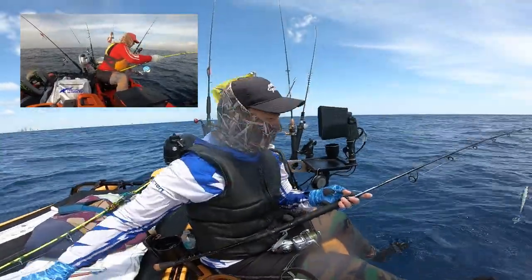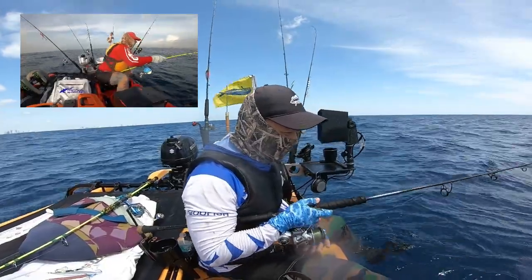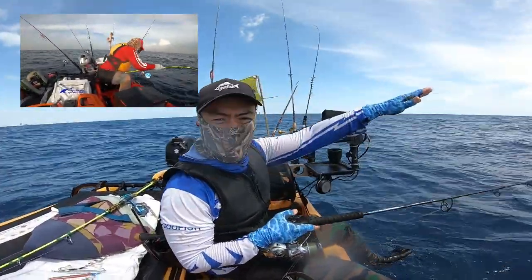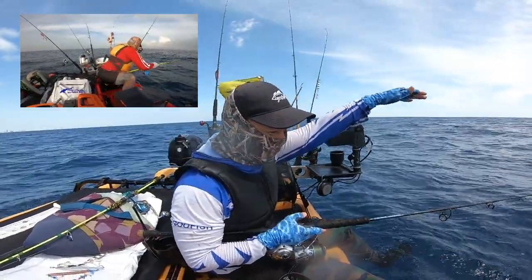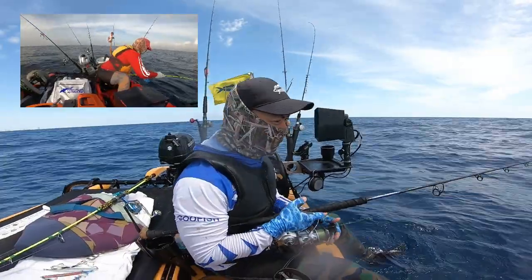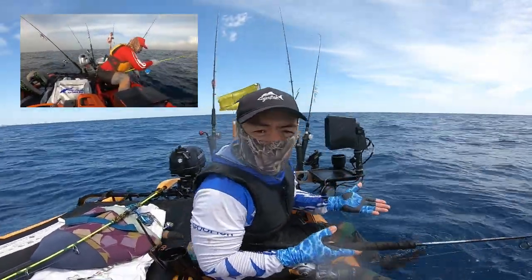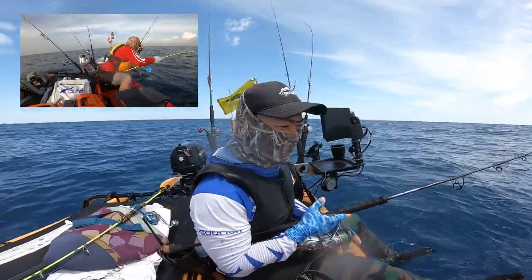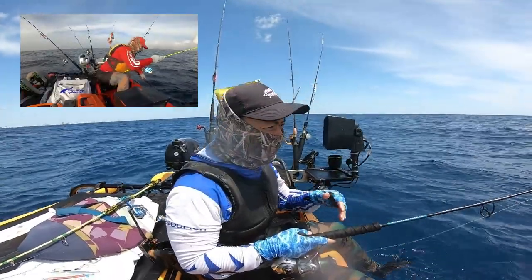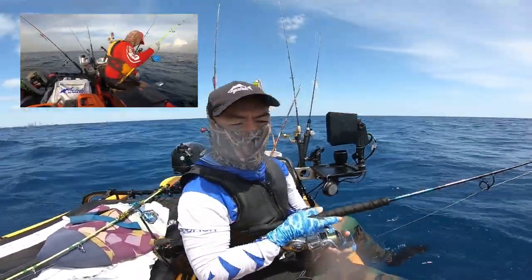So what I'll do is, first drop, I'll test which way the jig is falling. You want to go the lightest jig possible, and you want to cast this out as far as you can. So by taking into account the current, the direction, the wind, whichever way you're getting pushed, you want to make sure that your jig is underneath you. And that's why it's called vertical jigging. You want to keep it as vertical as possible. When you're speed jigging, it just cuts through the column, versus slow pitch jigging, you got to go with a heavier weight, slowly going through the column.